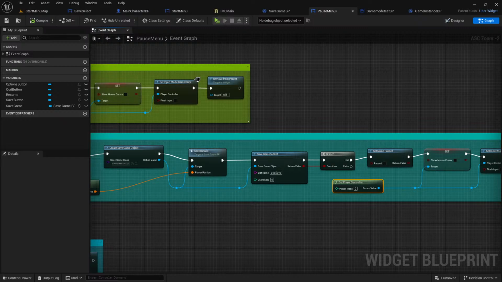Let me reach out on Discord right now. I'm working with blueprints and I'm wondering if there's a switch case thing I could use instead of having 5 branches.